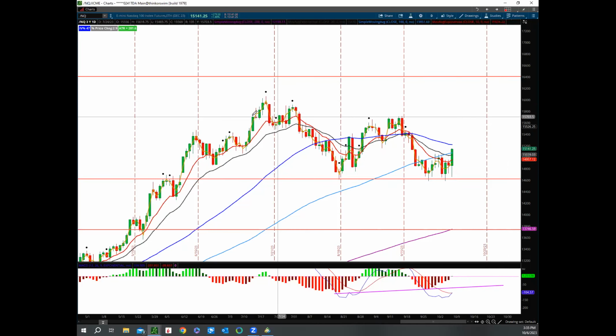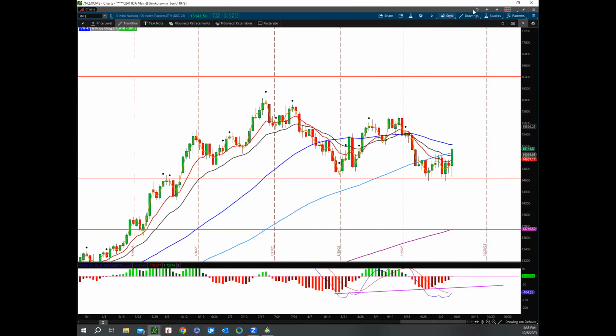But if I'm setting up trades for next week, I'm going to be targeting this level right here for that move. It could happen very quickly, or it could pull up a little bit, pull back, pull up. But anyway, that's the level I'm targeting for next week in terms of the broader markets, specifically the NASDAQ.